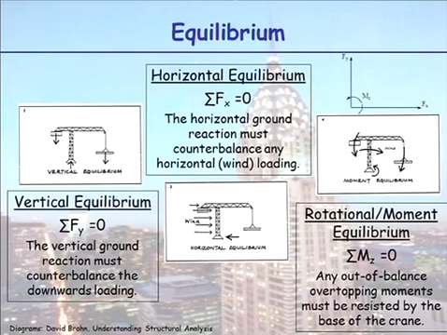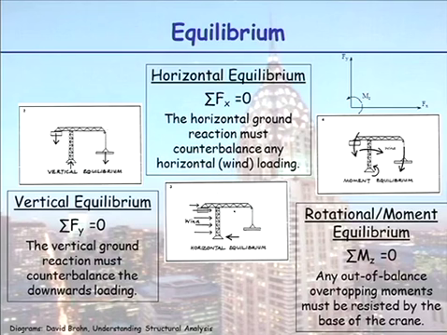So when we look at equilibrium, in the y direction, we have to ensure that, in this case with our crane, the forces down, the weight of whatever the crane's carrying and the counterweight, have to be equivalent to the load up at the support. So you would ensure the ground the crane was connected to could handle that level of load.